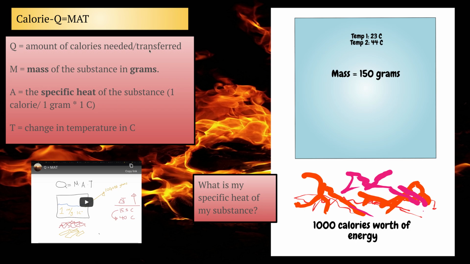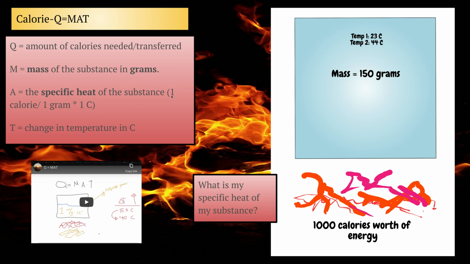In this example, we're going to be heating a pan, which will be heating oil, which will be cooking an egg. The mass is the mass of the substance in question. We could be measuring the mass of our pan, or the oil, or the egg before and after we cook it. A is, again, the specific heat, really the reactivity of a type of material. The standard bearer of A is always 1 calorie per 1 gram per 1 Celsius degree change for water.